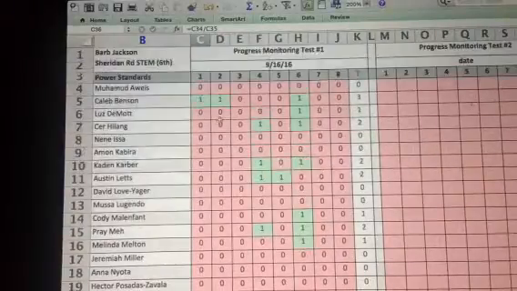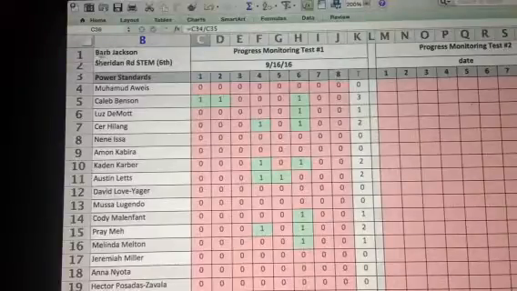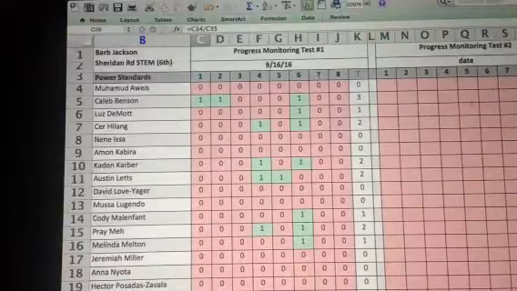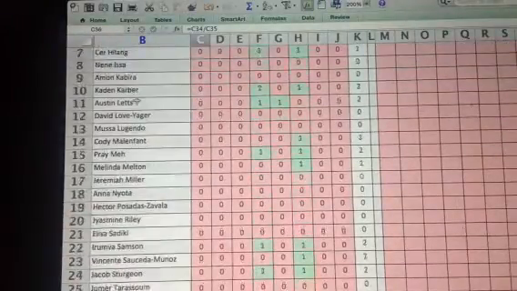And so this spreadsheet starts out at the top where you'll put the teacher's name and the grade level. Progress monitoring test number 1 should be there. You may have to change the date. When was that test taken? Input that. If you'll look, this whole column, we've got 8 power standards right here, and T for total. Alright, we have 23 students.